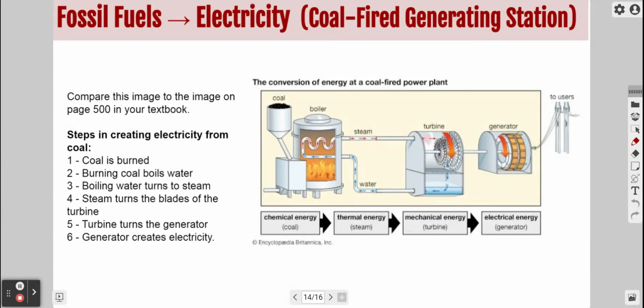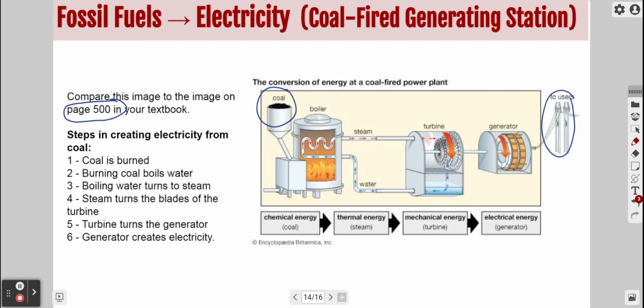Alrighty, now this is the other piece that you need to know. We're going to be referring back to this later on. Every time we learn about a new electricity source or energy source, we're going to see how that energy is turned into electricity. So this image, there's another image like this on page 500 in your textbook. I suggest reading through this. I know that page is not in this lesson, but I'm pulling it into this lesson because it flows nicely. So how do we go from getting coal, there's our coal, to getting electricity, which is what we need? This process is very similar for all the different types of energies. There'll just be slight differences.